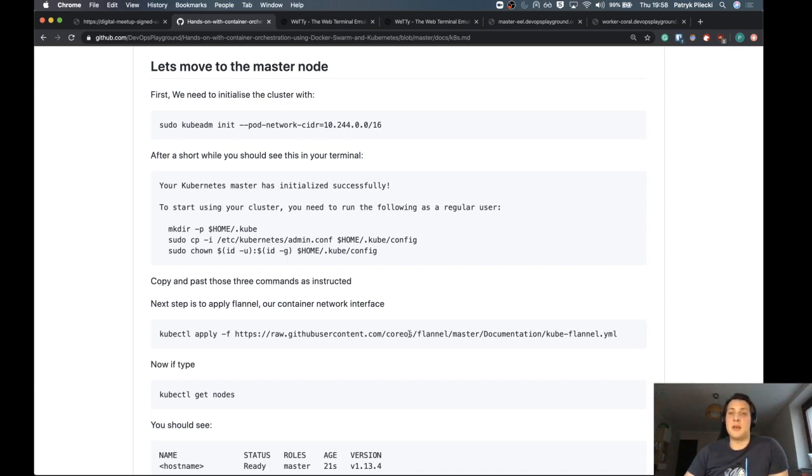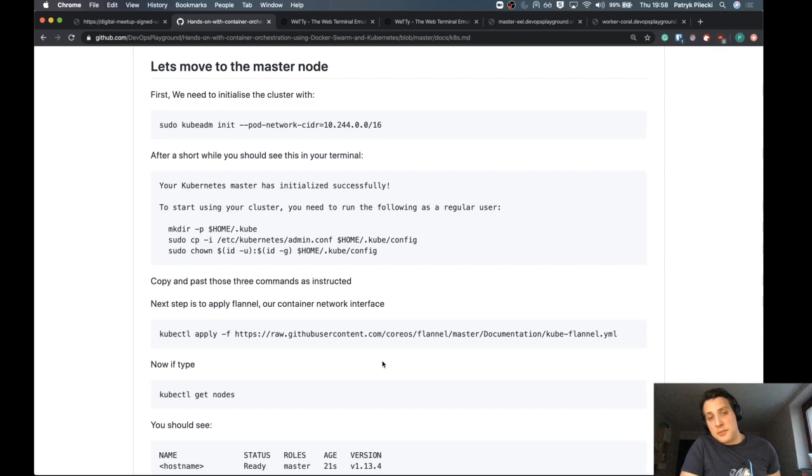If you need any specific networking, you might go for, I don't know, let's say Calico. There's tens of different interfaces. The Kubernetes documentation is pretty good, so I would say if you've got a certain use case, just play around, poke around over there. You'll probably find something for you.